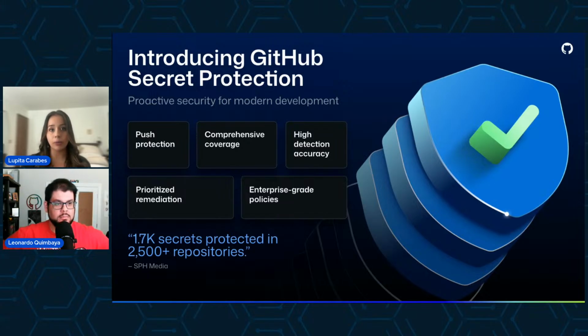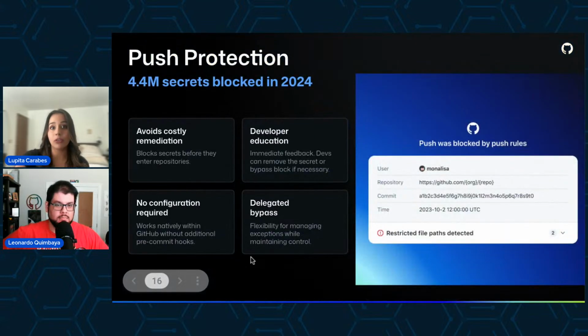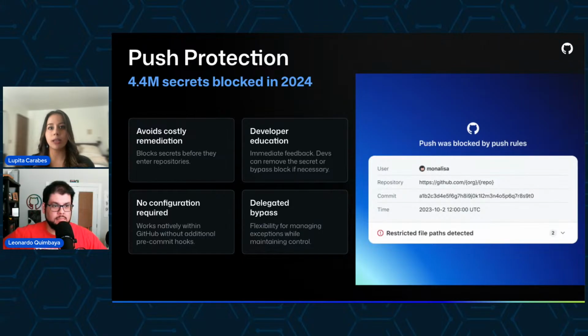I would say comprehensive coverage is the other piece to the puzzle that provides a ton of value for our customers. Ensuring that we have high detection accuracy really helps prioritize the remediation. As we saw, Leo mentioned all the steps and different resources needed to ensure revoking occurs or rotation, and that can be cumbersome and overwhelming, especially if you're new as a developer. So with push protection, I think that's going to be the lead domino to ensure success within an organization to avoid those costly remediation actions.